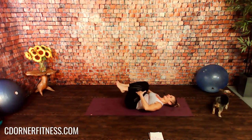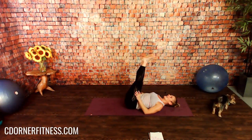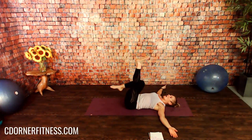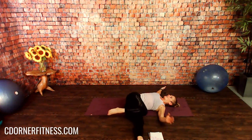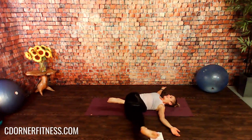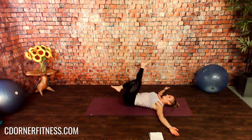We have a switch knee twist, all right? You're loving this, right? So switch knee twist, watch. Your legs are up. You're gonna bend your left knee. Arms are out to the side. Your right leg comes down to the floor. Your left knee follows. If you want, you can extend, bend it back, and then bring them back up and switch. So you go over, I'm close to the wall here.